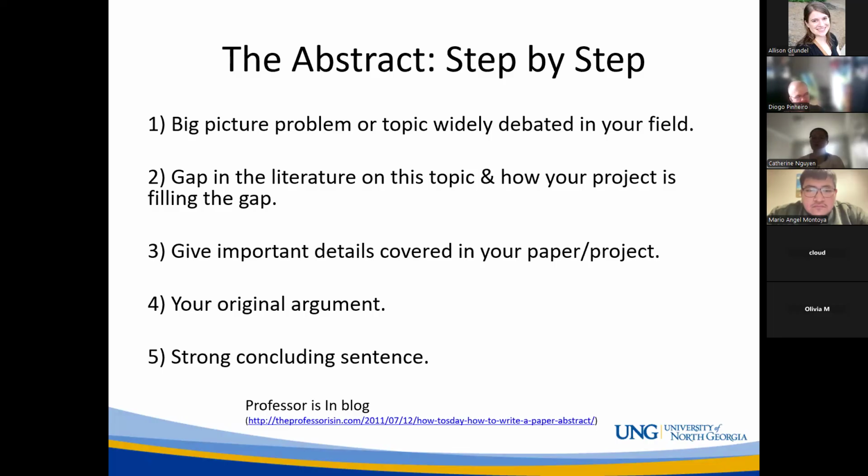And so it's very common for students who are presenting or writing an abstract for the first time to get lost in the details. And it's not about the details, it's about the big picture, right? What's the big problem, the big topic, the big idea? How are we lacking in knowledge? Here's how I'm trying to do it. And again, it doesn't have to be like, oh, I'm going to do a survey with 15 people at 12 o'clock on a Wednesday morning. It can just be like, we conduct a survey, big picture stuff, right?